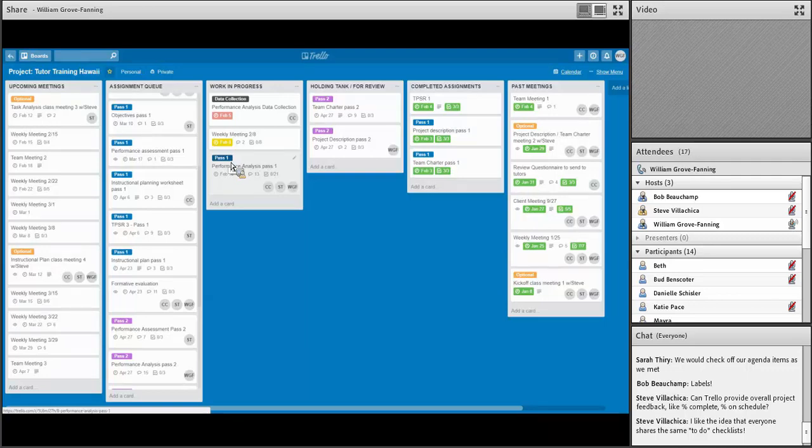Let me just open up the first meeting, and I want to go to past meetings. Notice again, I set this up as if I was in your class, in Steve's class. So Steve had a kickoff class meeting on January 8th. I color-coded it for this team as optional. And then you've had one on the 25th, and then you had your first team meeting a few days ago here, right? So those are green, the completed past meetings.